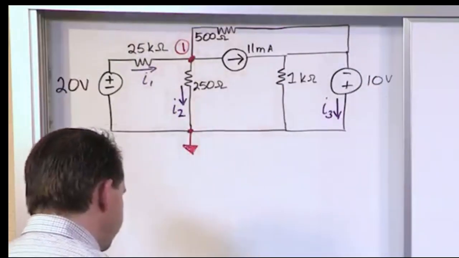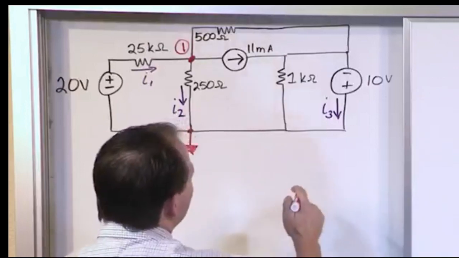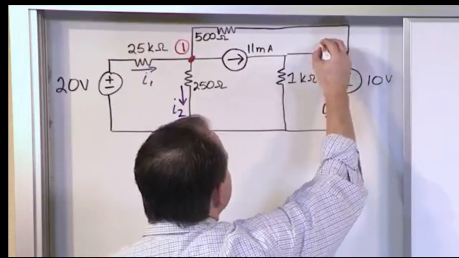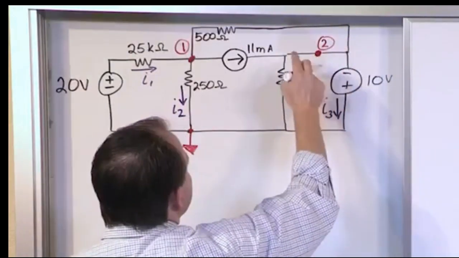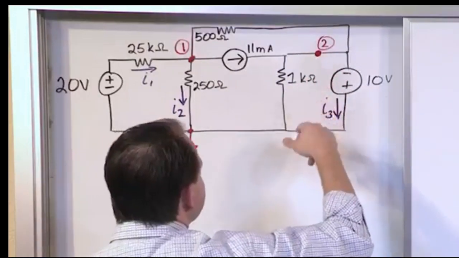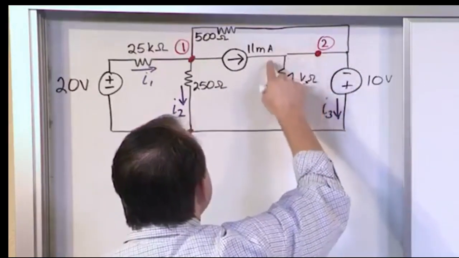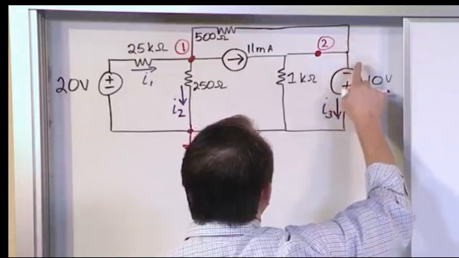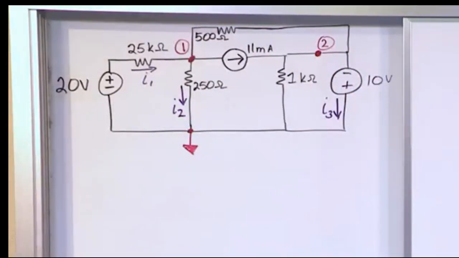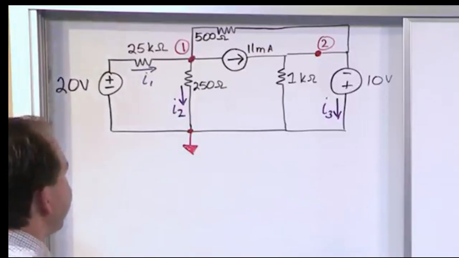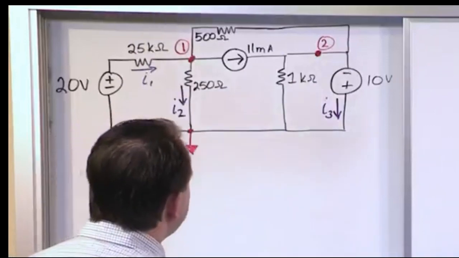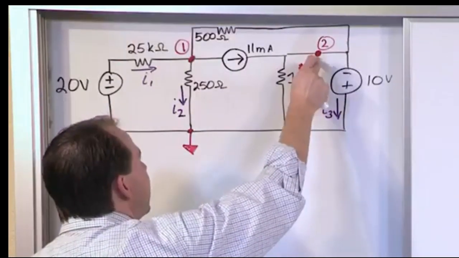So what I'm going to do is, this is maybe different than some books might show you, but I'm going to put the node here. I'm going to call this my second essential node. And I'm doing it here in the middle, mostly to remind myself, as I look back, that I have to deal with this stuff over here, and I also have to deal with this stuff over here. So that's why I'm putting it in the middle. There are no other essential nodes in this problem. Your first thought is, here's a node, but they don't quite connect enough things to be what we call essential nodes.